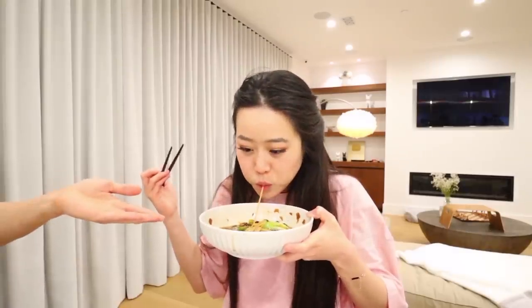Let me do it the Chinese way. Ready? You don't really use a spoon to drink. Don't you guys eat ramen like this or no? My mom would get mad if a plate ever lifted from the table. Oh. I never slurped because it's rude. They slurp the crap out of it. I feel like slurping feels very homey. So you only slurp around your mom and grandma.